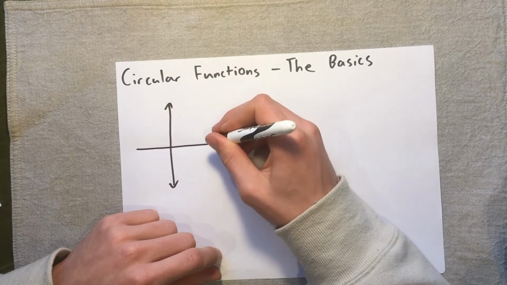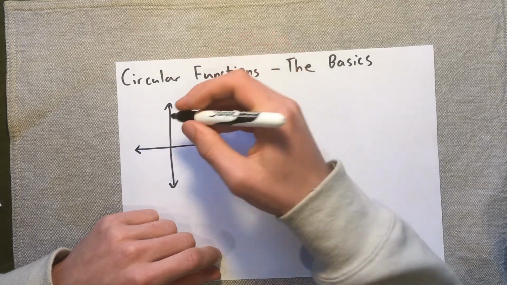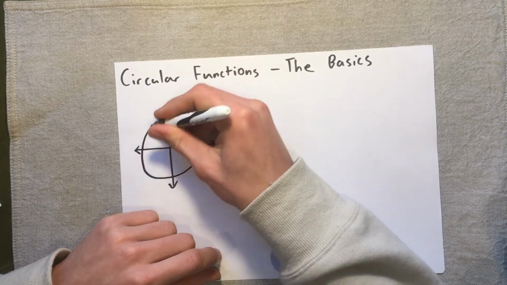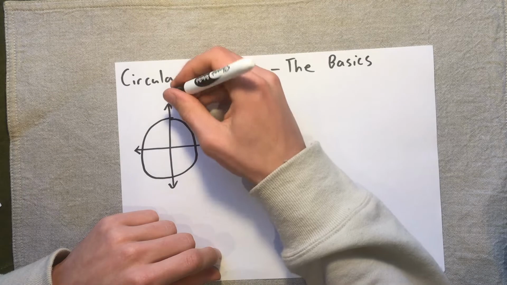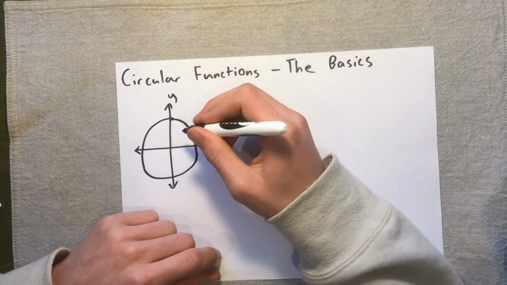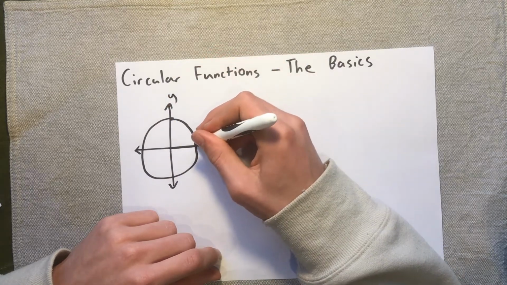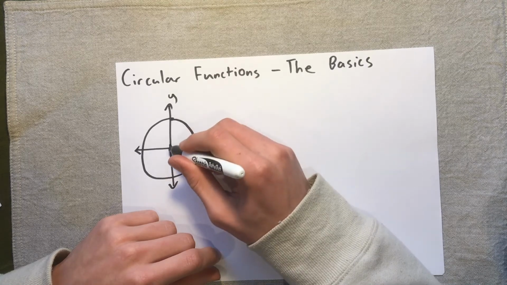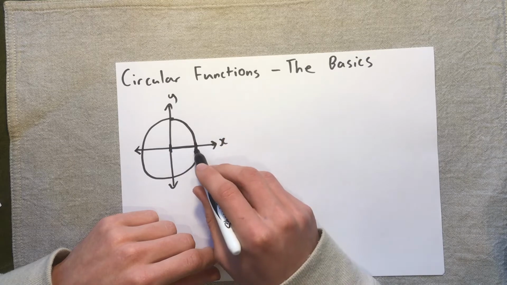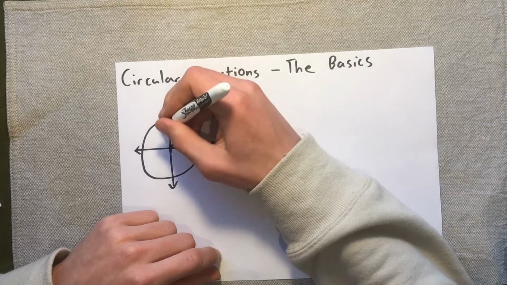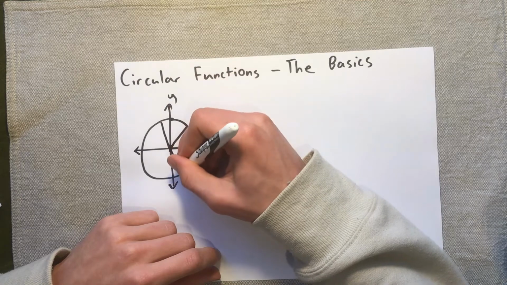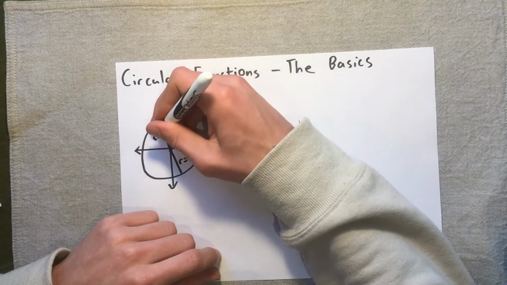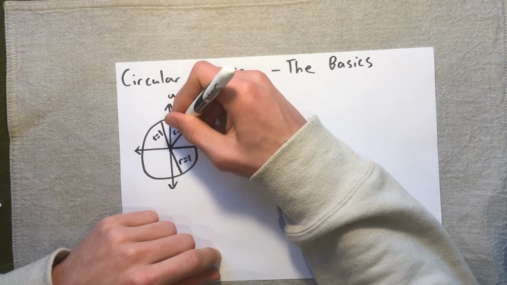The key point to circular functions is what we know in maths as the unit circle. This is a circle that is on an x and y axis, and its radius is equal to 1 unit. That is, this circle has its center point at 0, 0, and at any point here you draw this radius, it is going to be equal to 1. So we can just write that in. R is equal to 1.